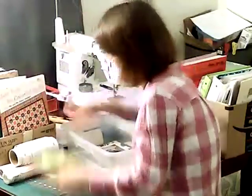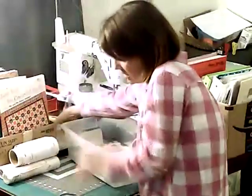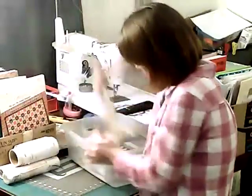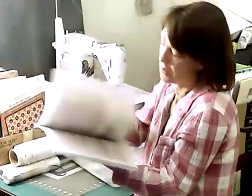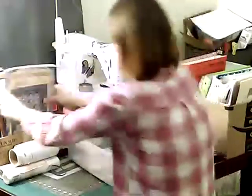All right, so let's move all these rulers out of the way. Obviously, I'll have to wash them all. All right, another book, Floral Boutique Quilts. So it's what you can do when you're using florals, I guess. All sorts of ideas for using florals.